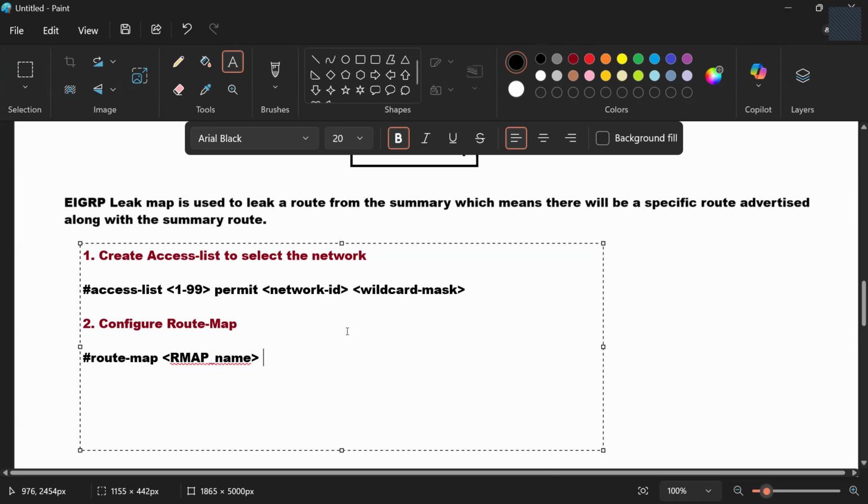Then you will define an action, which is permit, and give a sequence number. Then you will say match ip address, and here you will give the ACL number. Once this is done, then you will attach the route map with the summary to leak the route.